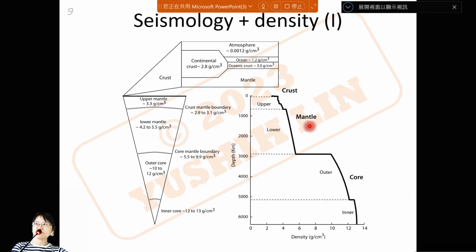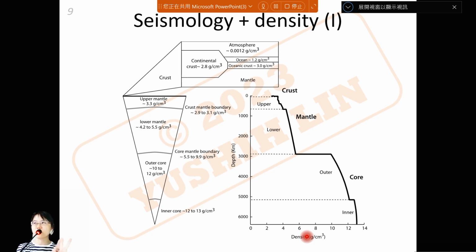You have seen different versions of this graph, maybe in your high school or science course. We know they are different structures, but the reality is what scientists originally have is this density, and this value is back calculated from the seismic wave velocity. That's what they have at the beginning. They have seismic wave velocity. Seismic wave velocity will change depending on two parameters.